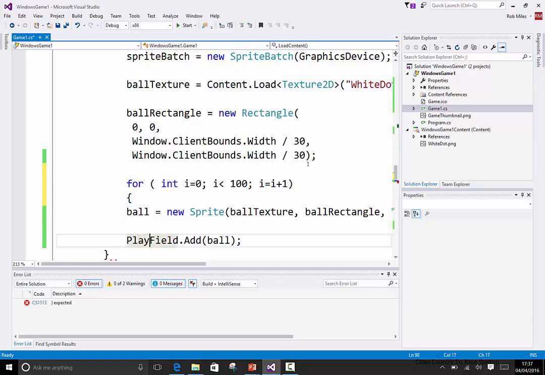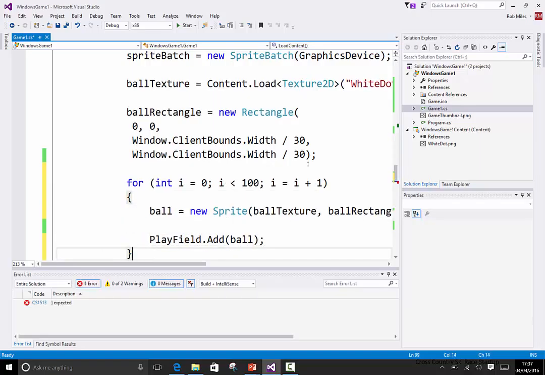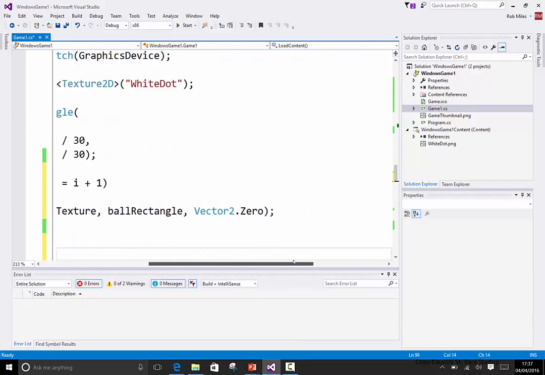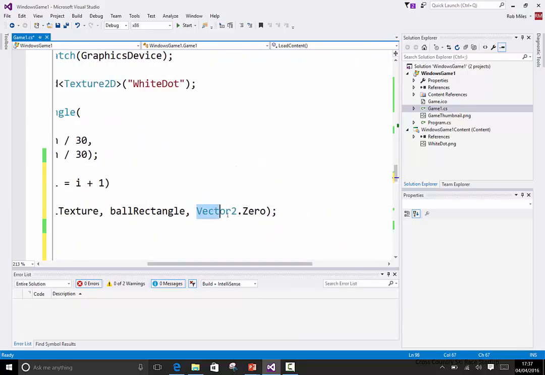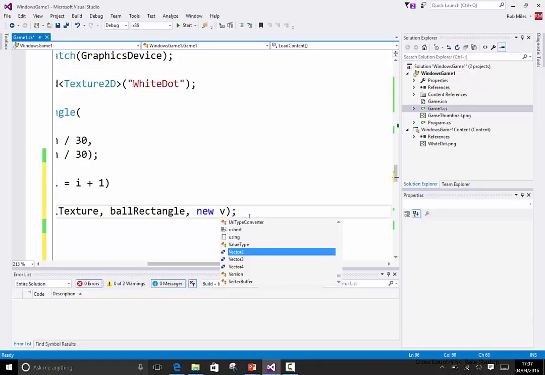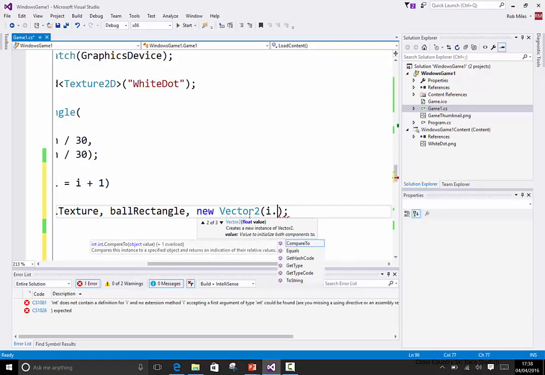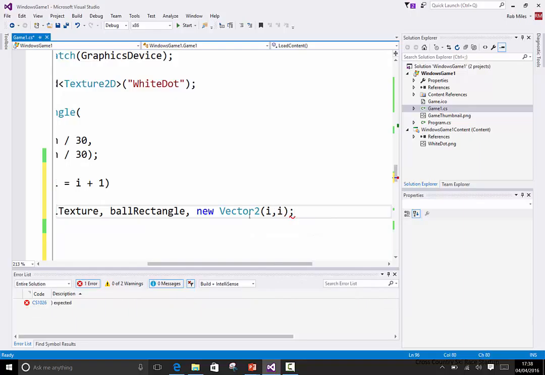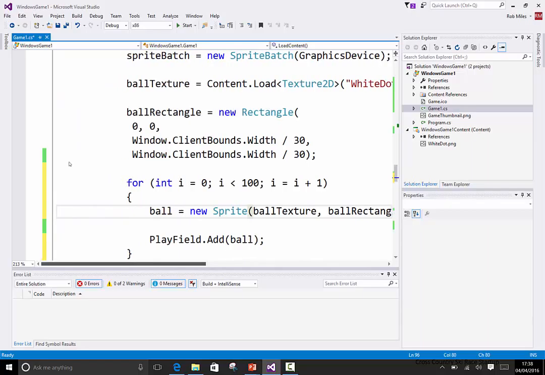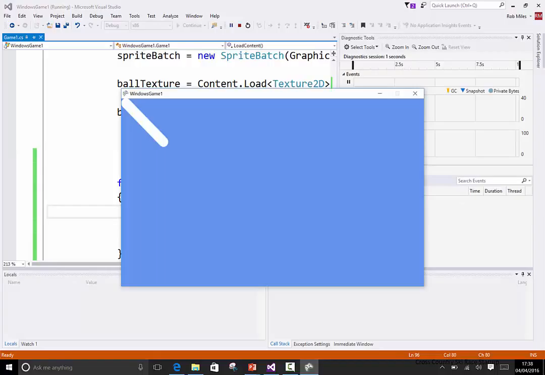The only thing I'll do differently is that at the moment I'm placing them all at vector 2.0, I'll actually make a new vector and put them somewhere else: new Vector2(i, i). Close that off. Now I'm making 100 sprites and putting them all at slightly different positions. Run the program, what happens now? Well, I get 100 balls and they're all sort of on top of each other.